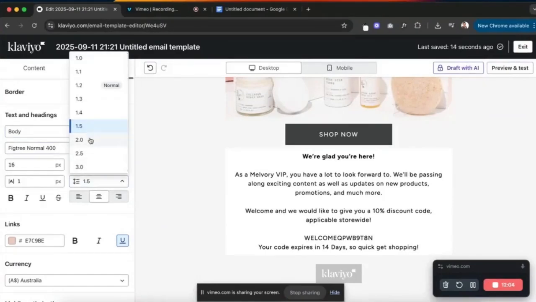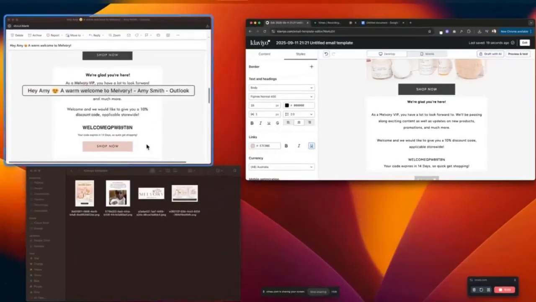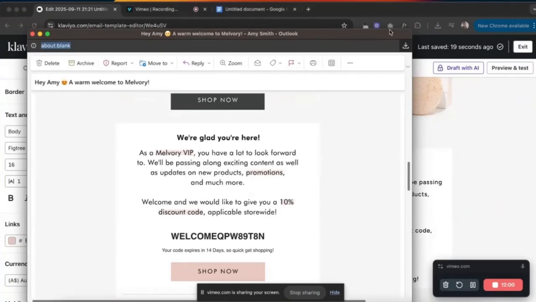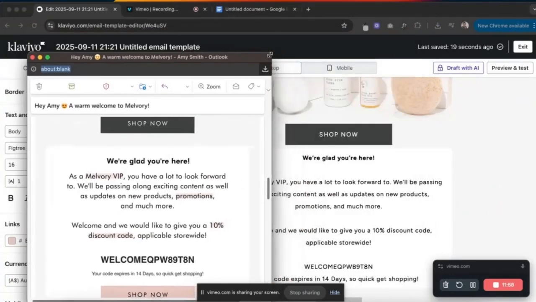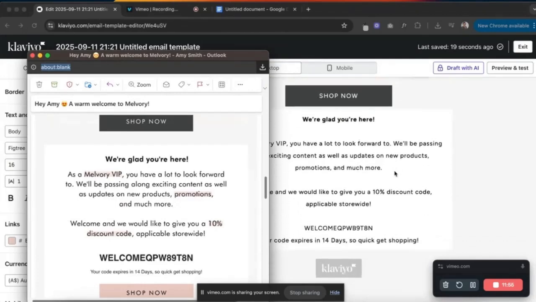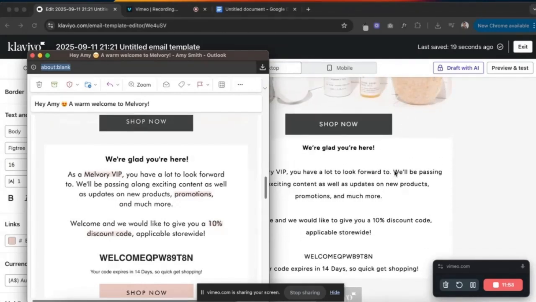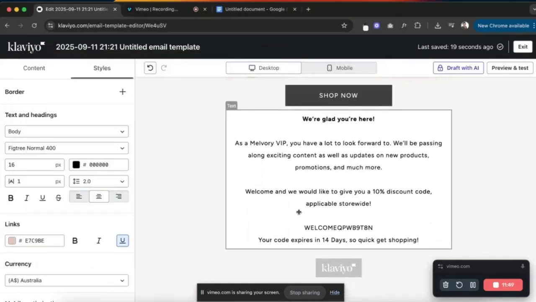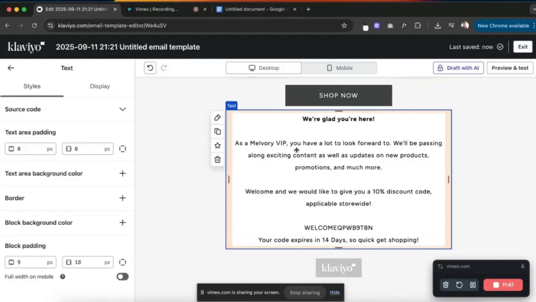Let's change it to 2, see what that looks like. So I think that looks a bit better. Then we're going to adjust the spacing of the block itself. So we just need to watch for how this is going to look on mobile as well.